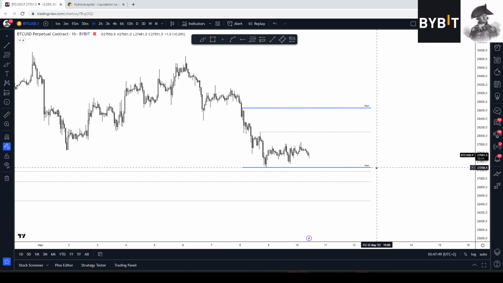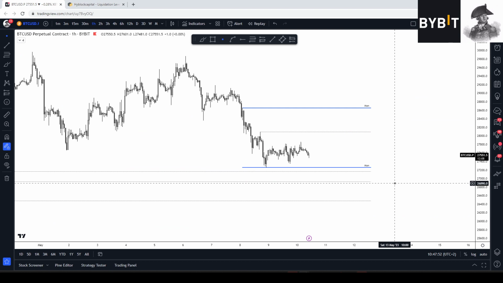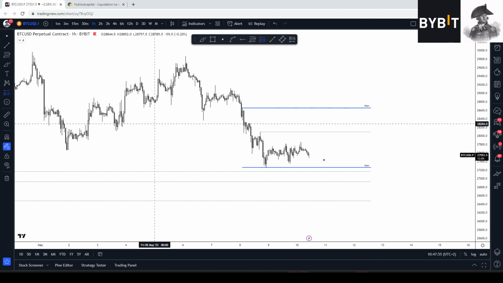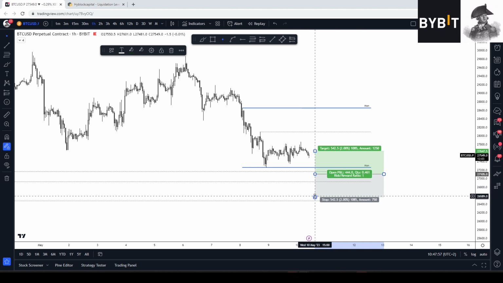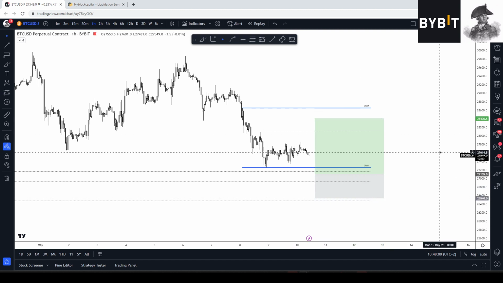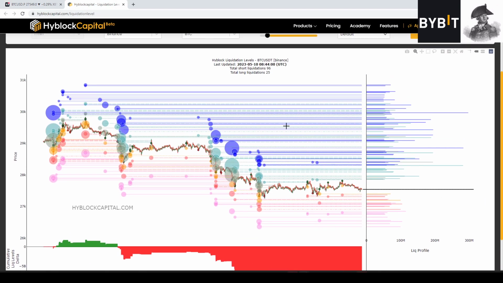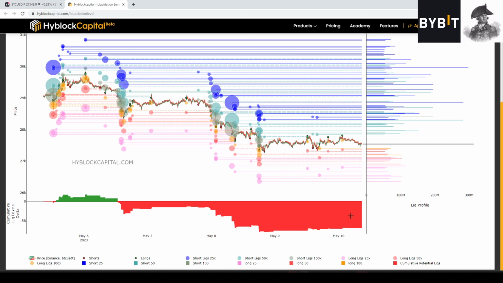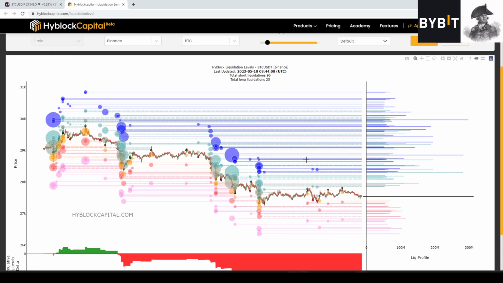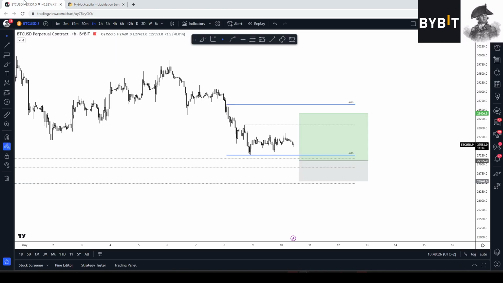Let's take a look. I would keep my stop. Probably if we go for the lows first, it would look something along these lines. But as you can see, using these in confluence, as you can also see, big red delta on Bitcoin, meaning that there's much more short liquidations than long liquidations, which could also be in favor for the long side. All right, so those are the plans.